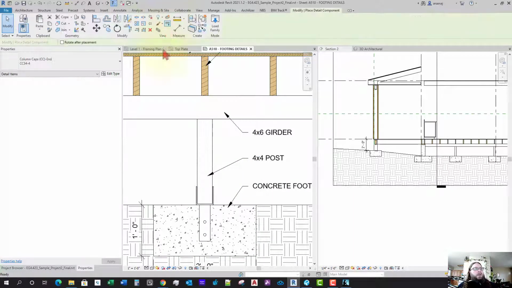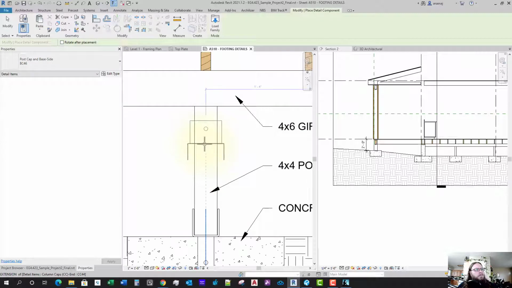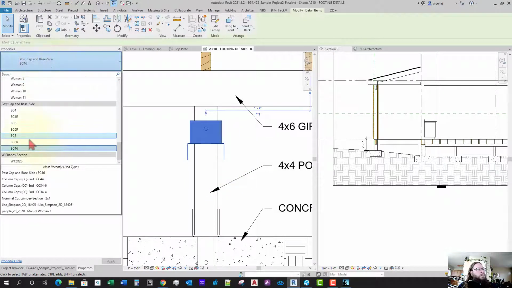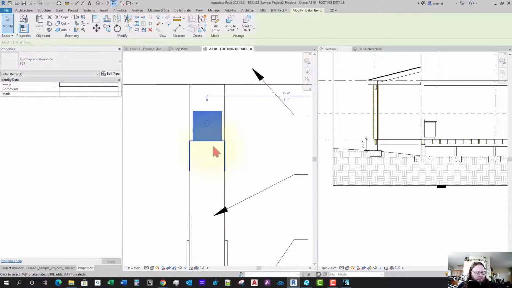So add another detail component. I don't know that these are the exact right pieces, but they're close enough.